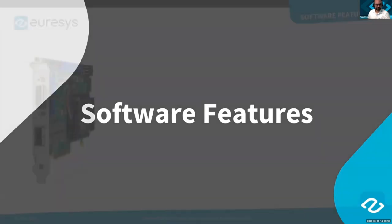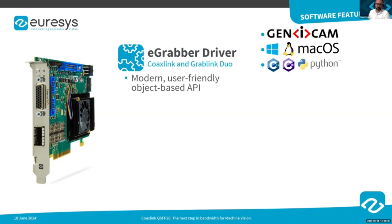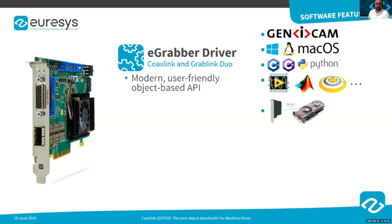Now, in terms of software, first we have the eGrabber driver, which has a modern and user-friendly object-based API. This driver is fully compatible with GenICam. It is supported on Windows, Linux, and macOS. It can be programmed with C++, C#, or Python. It's supported by third-party software like LabVIEW, MATLAB, Designer from Cognex, Halcon from MVTec, and so on. It can also transfer images directly to the GPU memory via DMA.